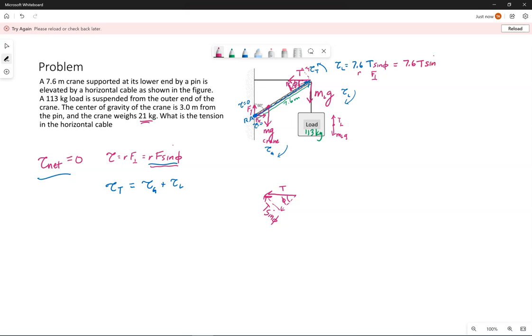And so we need that angle in there. That angle, since this bottom one is 60, and that cable is horizontal, this is 90 degrees up in the top left corner. Phi, in this case, is 30 degrees. And that's because the angles all have to add up to be 180 within a triangle. So that is the torque due to tension. The torque due to the force of tension. So that will go in our equation down here.